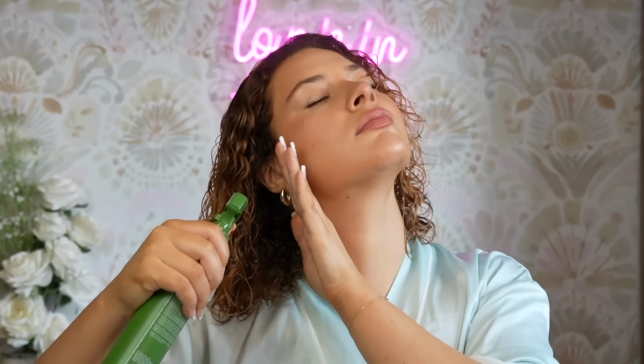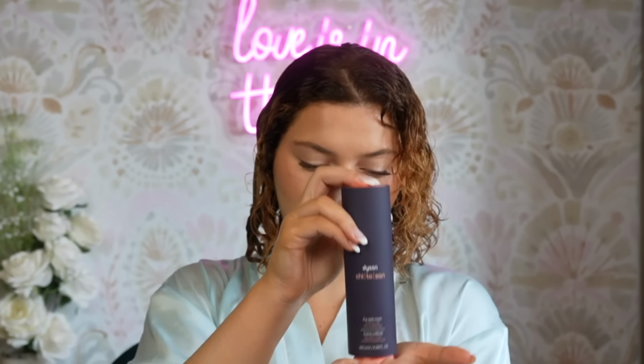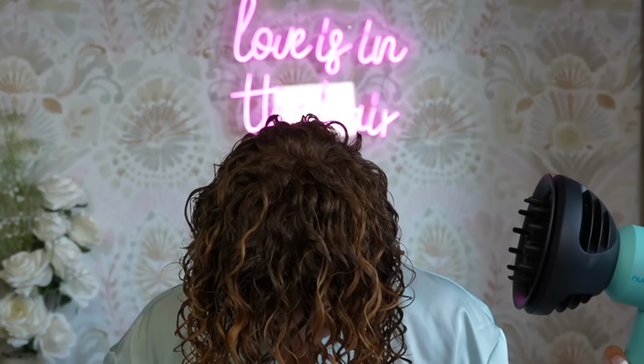Oh, and you're probably wondering, what about on curly hair? Like, can I use this to style my curls? Because that's what I was wondering. And so I did test the Pre-style cream on my hair when it is curly, and I used it like I would any other styling cream. I first prepped my hair with a primer because, again, my hair has many needs. That's why we layer our products. And then I applied 5 pumps to each side, maybe more. I think I did a total of 12 pumps throughout my whole head. After diffusing, I fluffed it all out with my hands, and I used the Post-style serum to finish.